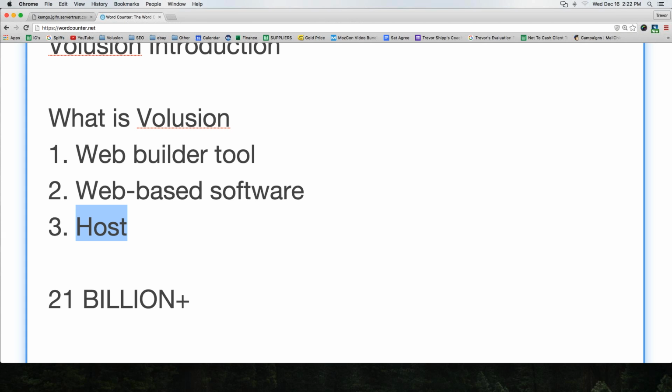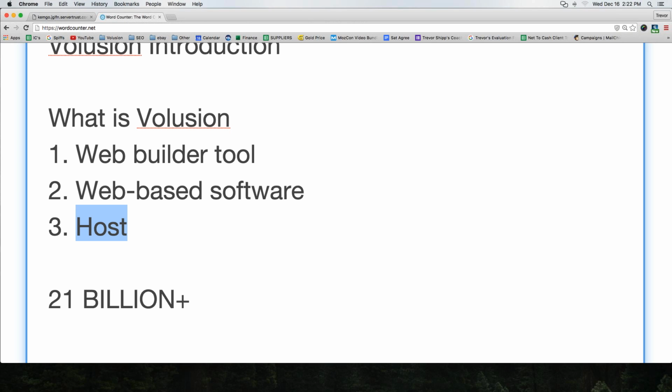Well, if you tried to build a website and get it onto the internet without a hosting provider, it wouldn't ever show up online, ever. You have to have a host. A host is to your internet business like a hard drive is to your computer. You have to have it. And hosting space costs money. It's not free because your files that make up your website, the software that makes up your website, all the storage that happens, the images you load onto it, any of the files that compose and make up your website, all take up space, and it has to be housed somewhere on a server.